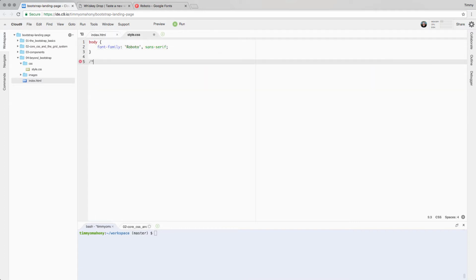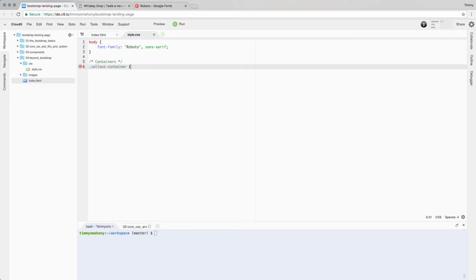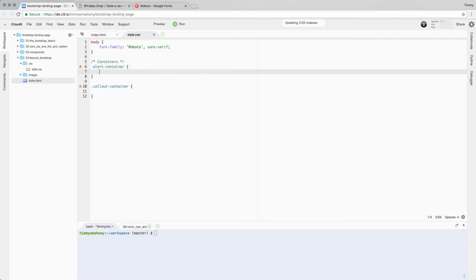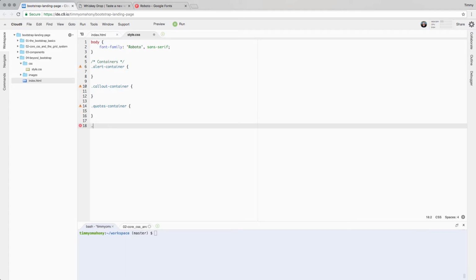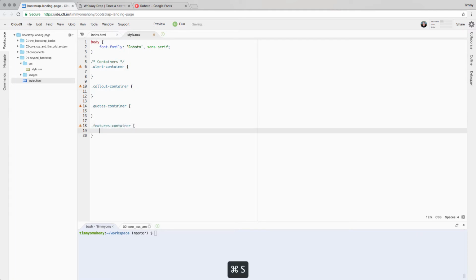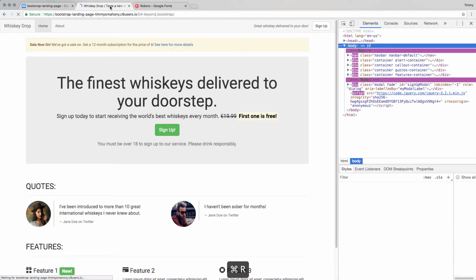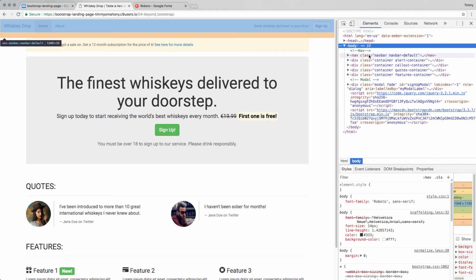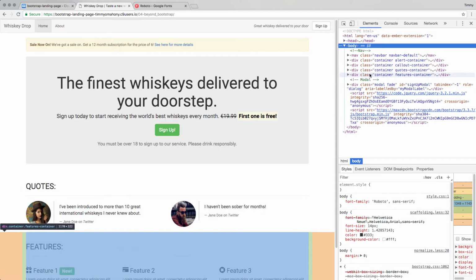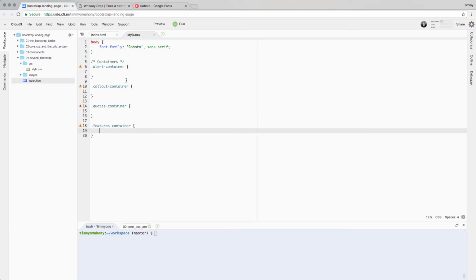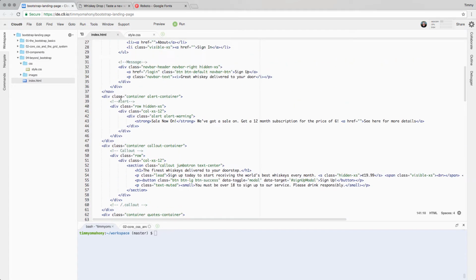So I'll be now moving on to just adding these containers to the style sheet. Again, we might not even use these classes. This is all about finding what works for you. I like to sometimes just name out all of the classes that I'm planning on using. If I'm trying to make a module or make a part of a page, I sometimes try and break it down just into all the classes that I'm going to need. We're not actually going to even use all those classes, but we'll keep them there anyway. So you can see there now on the page, we've got, I think, 4 different containers all the way down.